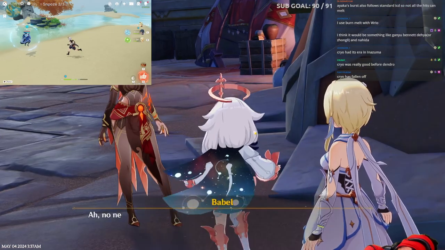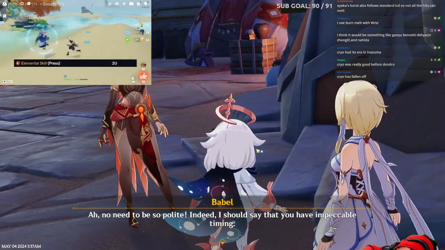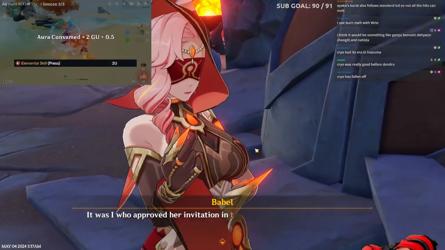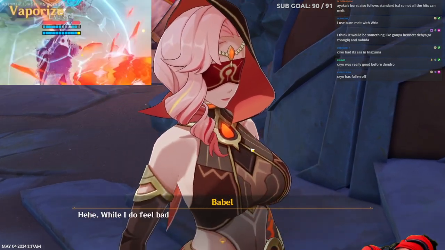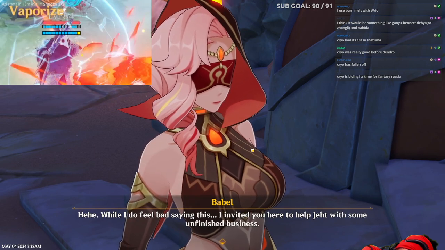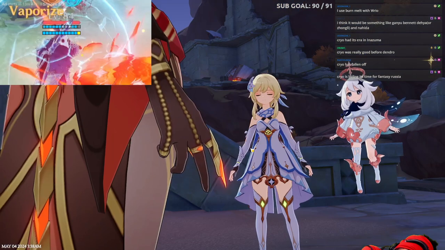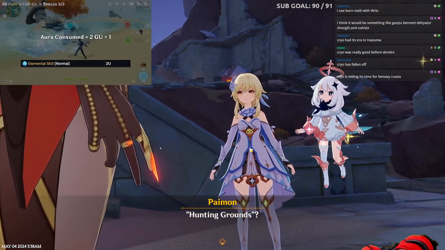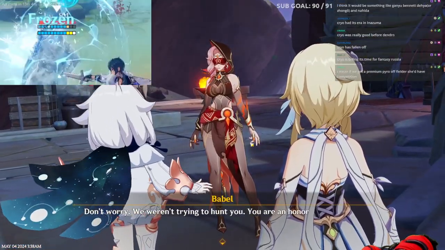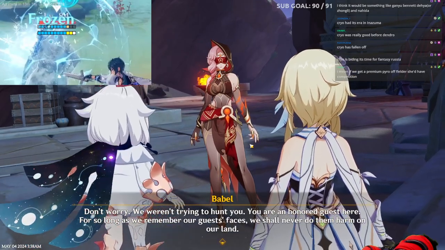Let's take this Hydro Abyss Mage for example. First, I use a 2U Pyro attack. This triggers a reverse vaporize, which has a reaction cost factor of 0.5, which means we consume 1 gauge unit of the Hydro Aura, which in this case is just a Hydro Shield. Next, I use a 2U Cryo attack. Freeze has a reaction cost factor of 1, so this consumes 2 gauge units from the Hydro Shield.